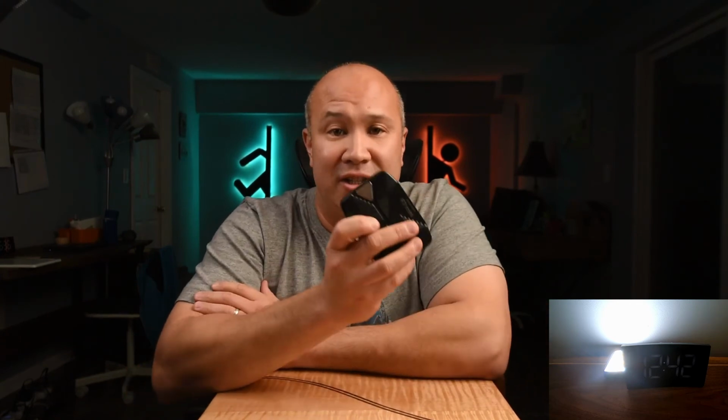First of all, the good stuff. The good stuff is that I love these magnets. It was very, very smart to add these magnets. It can stick to my C-stand. It can stick to my microphone boom arm over here. It's a very smart design. This thing feels very solid. The battery life, as I just said, lasts a really long time. It lasted me 110 minutes, which is a lot longer than they spec'd out.